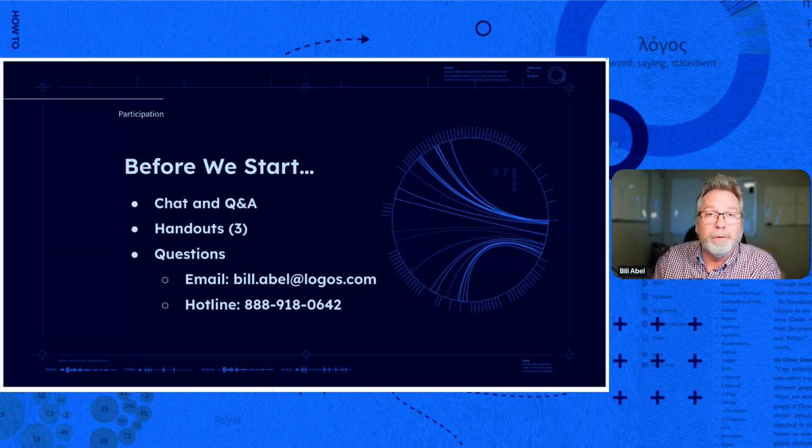They can help you determine which Logos you have. Sometimes we don't even know that we have an older version, maybe Logos 8 or 9, and we're missing some of the new tools that are out there. So they can help you with that as well. All right. So very key. Use my email address, use that hotline for the library specialist. Make sure that we're answering questions for you.